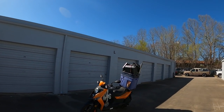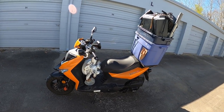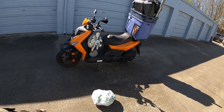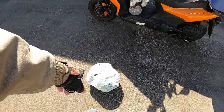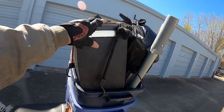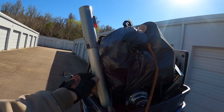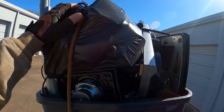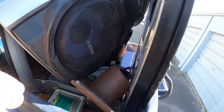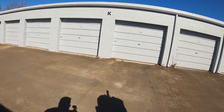Beautiful day, April Fool's Day, although this isn't a joke. Some people might consider this little load of scrap a joke — it's just a little load of garbage. Got a ceiling fan, a garbage disposal, a bag of everyone's favorite cans, old stereo equipment, a vacuum cleaner handle made out of aluminum, more cans, some speakers, some short steel, some of this, some of that. I'm gonna get down to the scrap yard and sort this out.